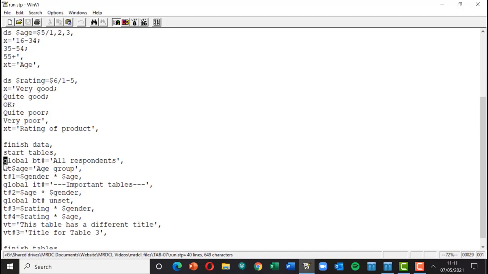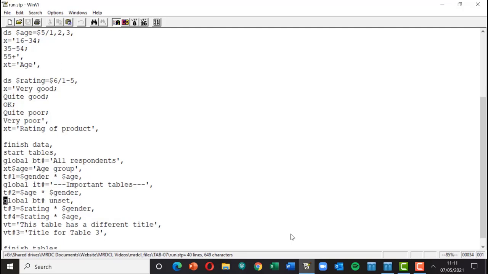So we have a global BT hash here. This is another title that you can have on your tables. So this is a global base title. What that's going to do is that the words all respondents will appear as the base title for every table, until I turn it off. Hash means table, dollar would mean variable.